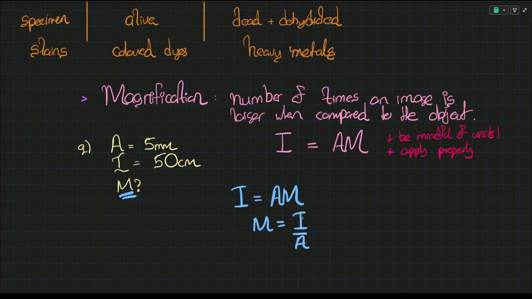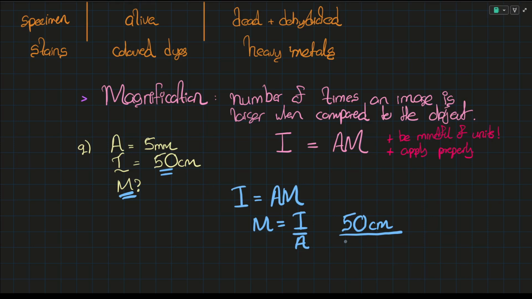So that's what happens. Now, what is the size of the image? Always write things down. That's something I can tell you because examiners always give you marks for your working. Please write it down. If it's an MCQ, of course, you won't have space and they're not really checking that. They're only checking the answer. But if it's a theory or practical based thing, always write down your steps. It's one of the most important things I have to keep repeating. Okay? Right. Now, m equals I over a. I is 50 centimeters. Right. So let's write that down.